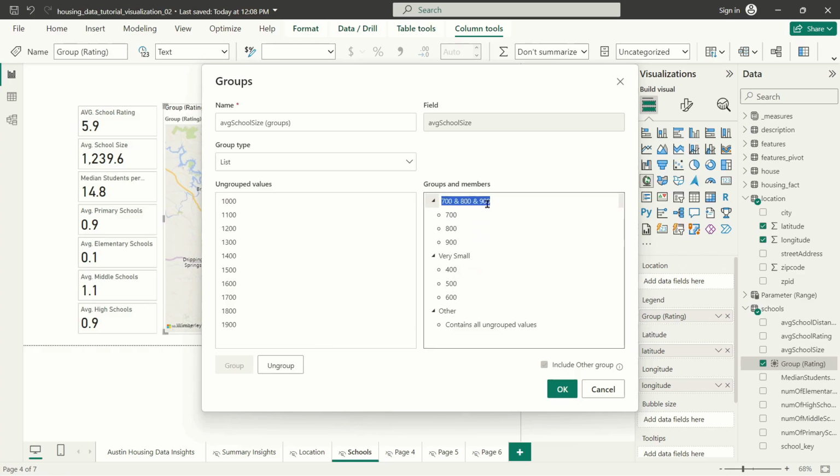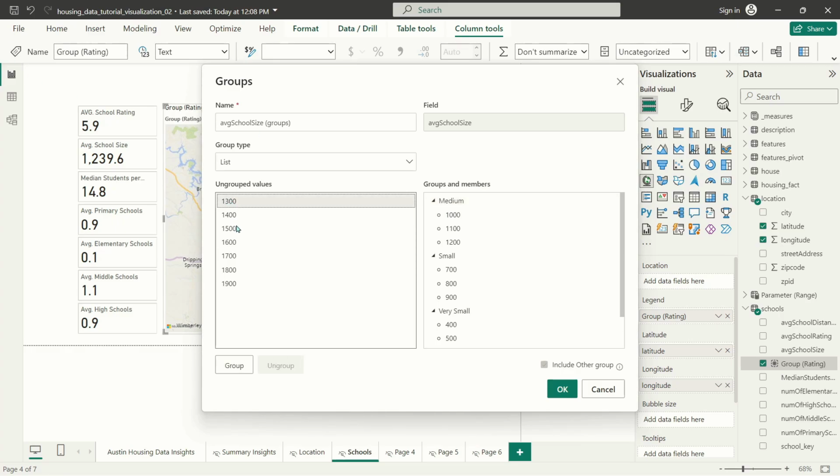We'll call 700 to 900 students just regular small. Next, if you have 1,000 to 1,200 students, let's call this medium. I'm not sure what average means in that context. And if you have 1,300 to 1,500, you're a large school. Anything over 1,600, you're a very large school. So just 5 groups there.